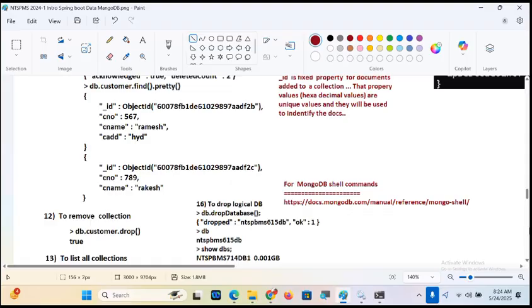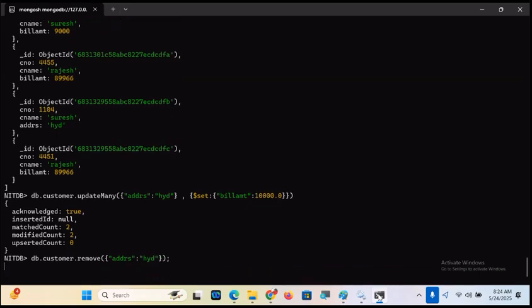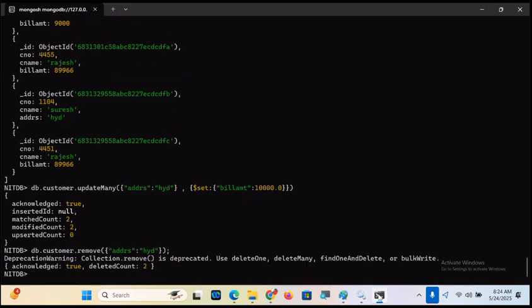Okay. So now let's see. db.customer.remove addrs: Hyderabad. Technically speaking, having Hyderabad, there are 2-3 records, 2-3 documents. But does it delete everything, guys? No. Collection remove is deprecated.